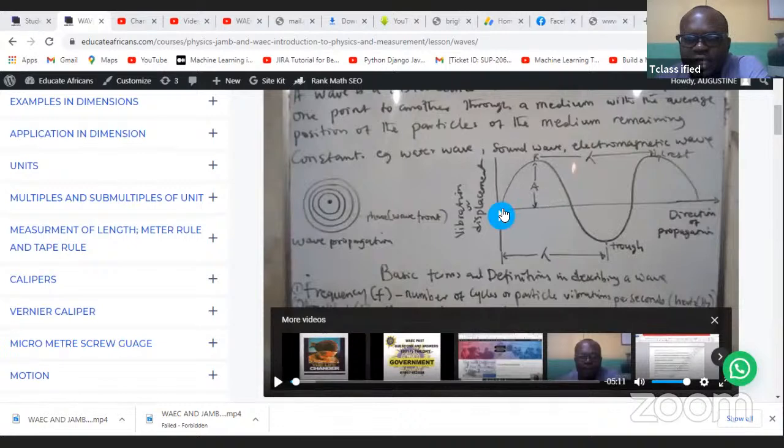So take note. And a complete cycle is from here, down here, up here, because here is half a cycle and this is half another cycle. So take note of these. These are very important aspects, and you're supposed to know them before we move over to basic terms and definitions, where you get to know what the frequency, wavelength, amplitude, and the rest are. So the amplitude is the distance from here to here. The wavelength is the distance from here to here. The crest is the topmost part. The trough is the downmost part. Then to get a complete cycle, there has to be movement from here, down here, up here, and down here to complete a given cycle of revolution. Okay, so let's keep going.